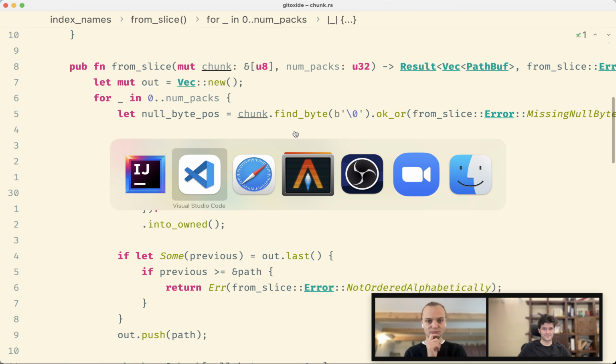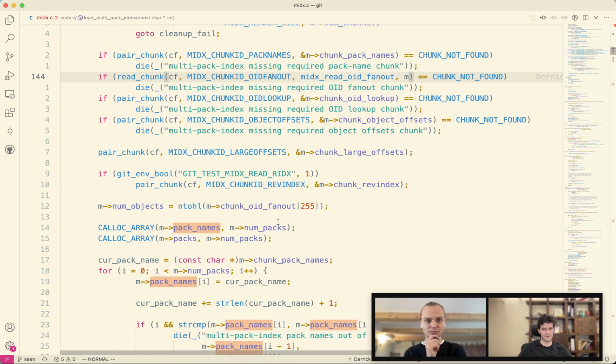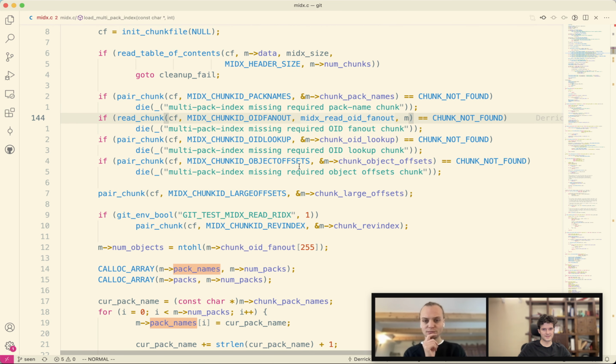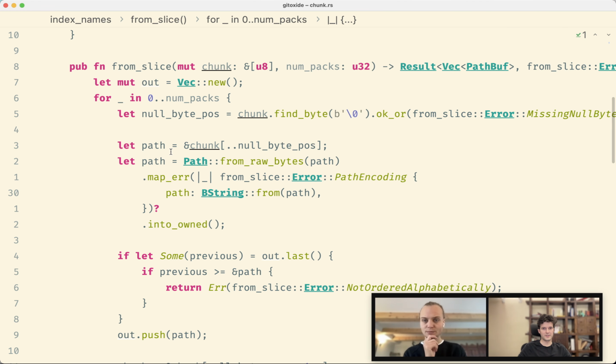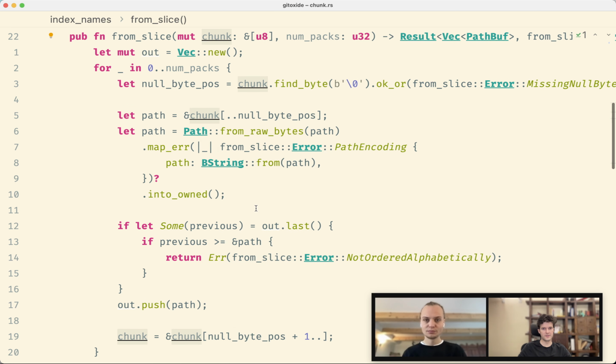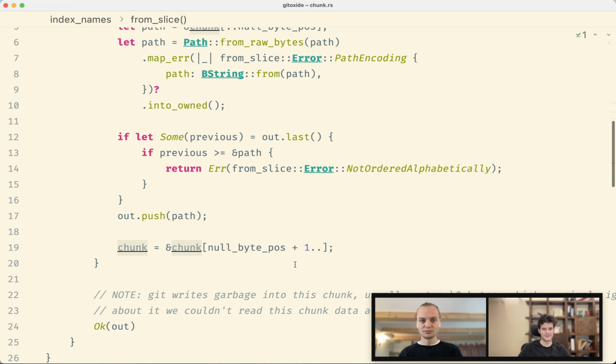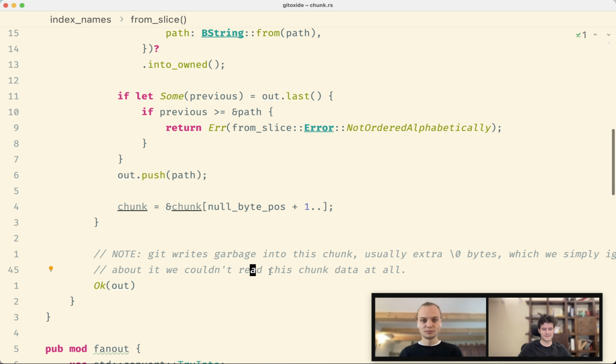It's kind of funny, because when you do this, you notice sometimes that things seem to be missing or certain parts are not checked. For instance, when you get a chunk of a certain size, you would probably want to consume the entire chunk. So if you parse it, you don't want anything left, because that's garbage bytes.